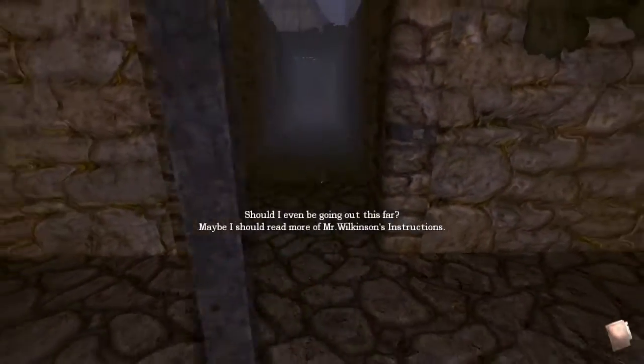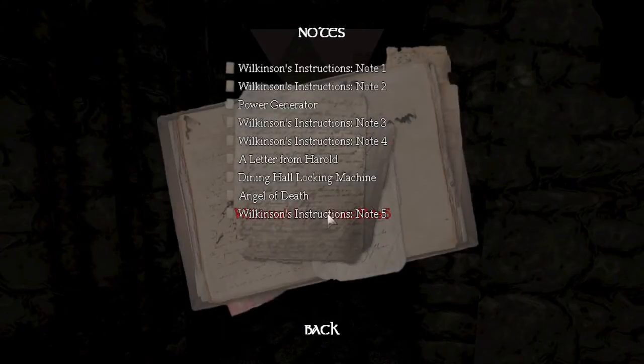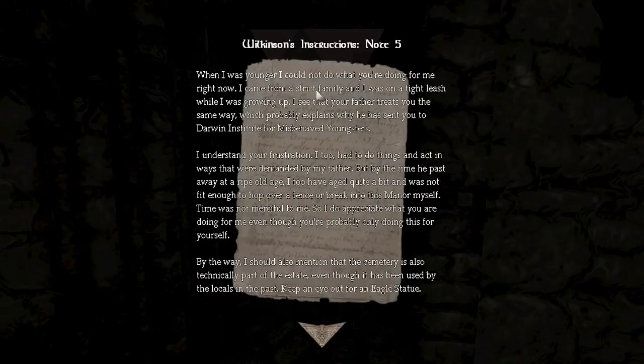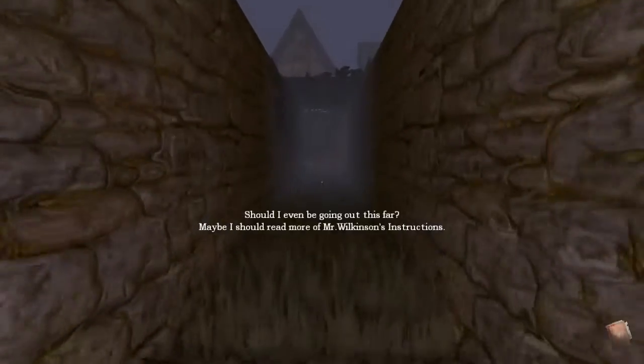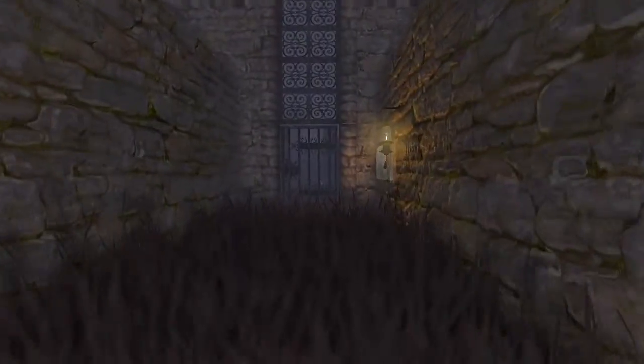When the player interacts with the gate, a journal notification will tell the player to check the final note of Mr. Wilkinson's instructions. This note will tell the player that the cemetery beyond is still technically part of the Ashbury estate and that the player must keep an eye out for an eagle statue. Keep following the path until you reach another gate.